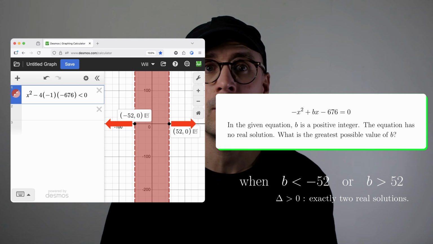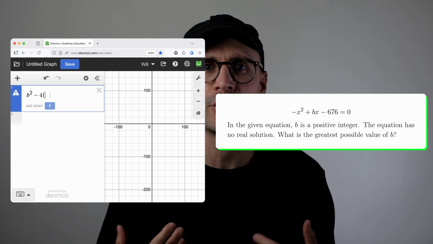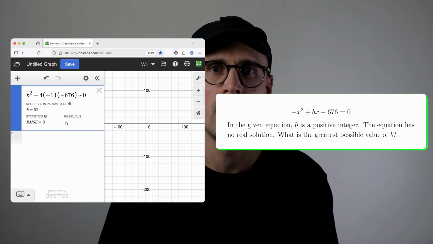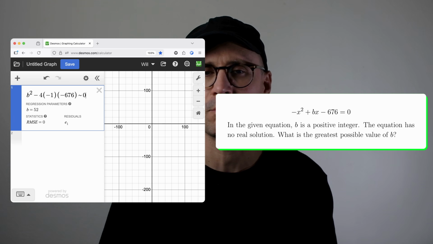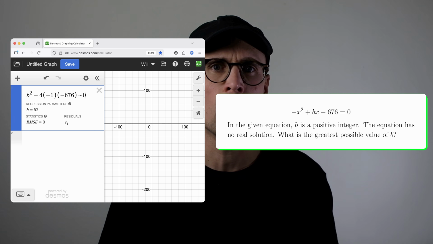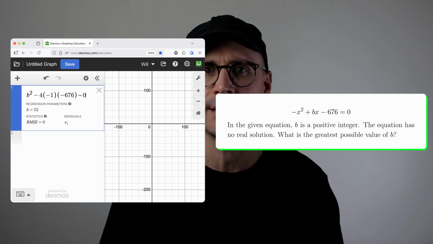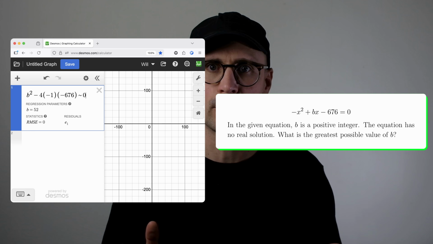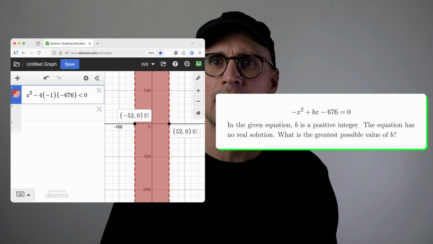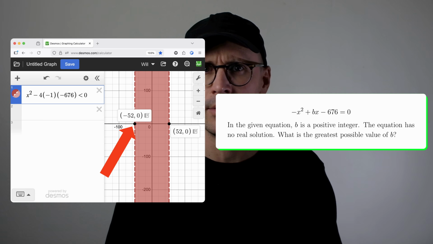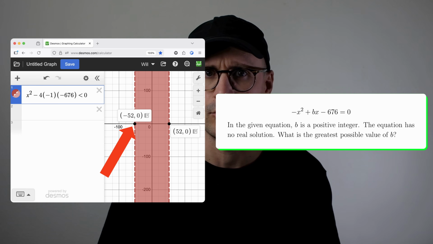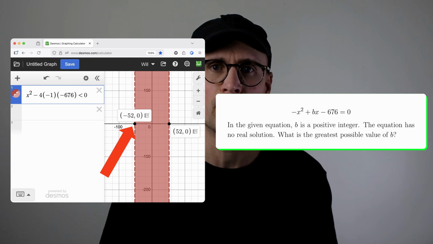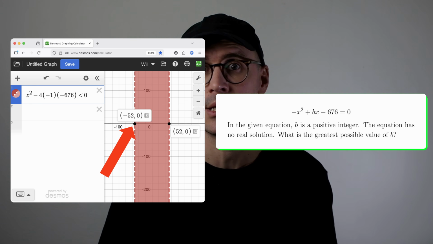You might be thinking, why bother? Why not just use a Desmos regression to find the value of b where the discriminant equals 0? Then just take the closest integer just below that value. For most of you, it won't be immediately obvious whether you need to take an integer above or below your result. Does b need to be bigger or smaller than 52? And what about the other value of b, negative 52, that also produces exactly one solution? Does that change things? And will you even know there's a second value of b that produces a parabola that only touches the x-axis once?